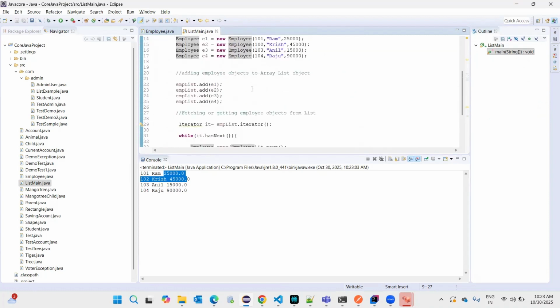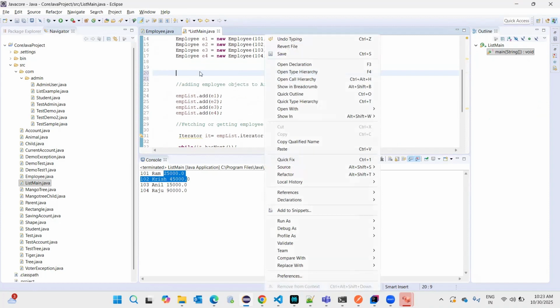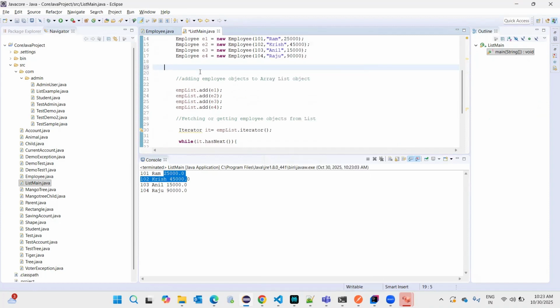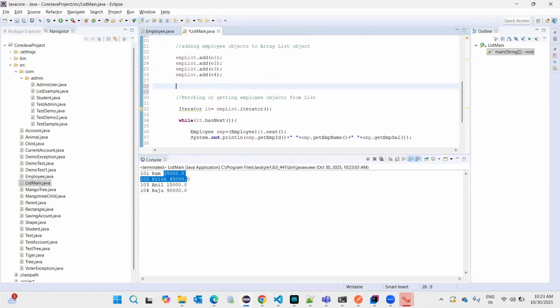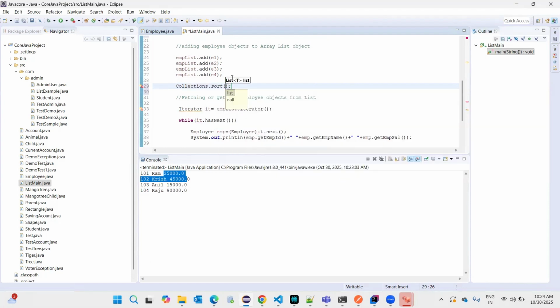And here I can't use collections dot sort on the EMP list. See, there is an error.